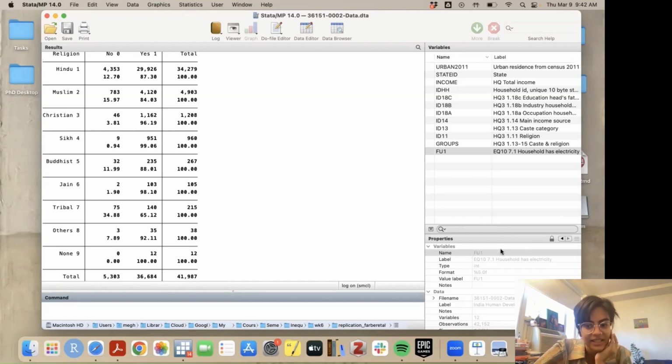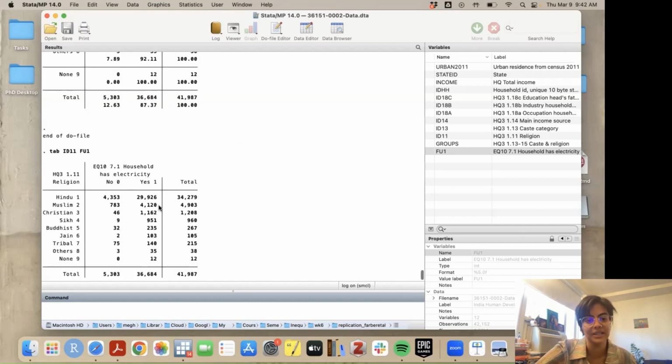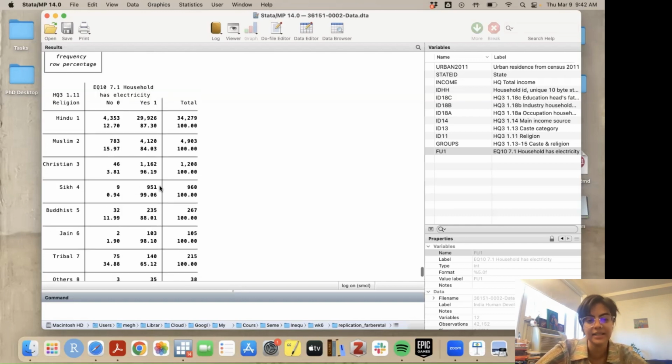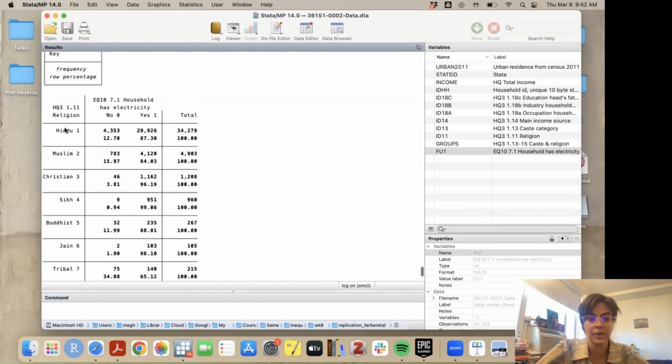Okay. So the first difference I can see is that this is a smaller table and this table is bigger and has more information. This one also has the numbers, but it also has the percentages, and they are in a row.